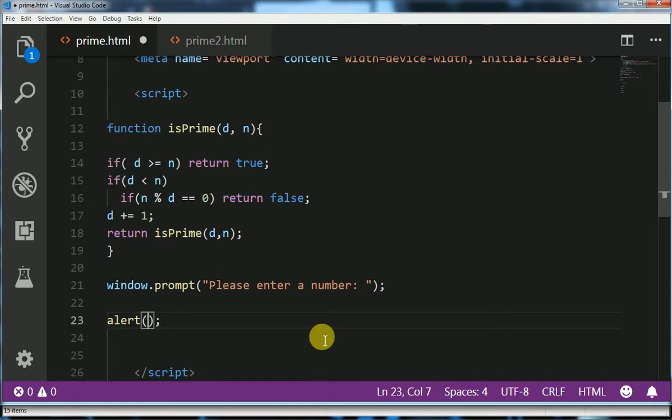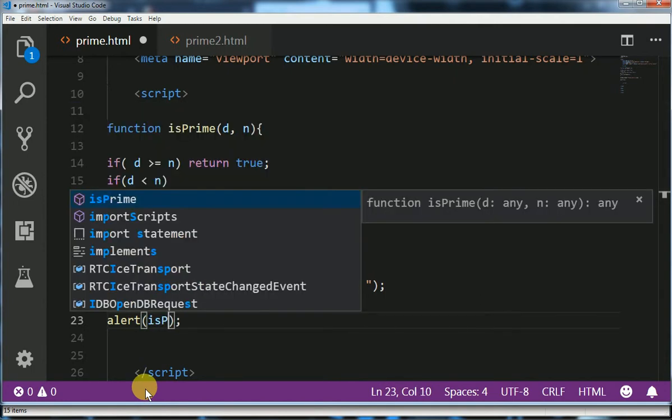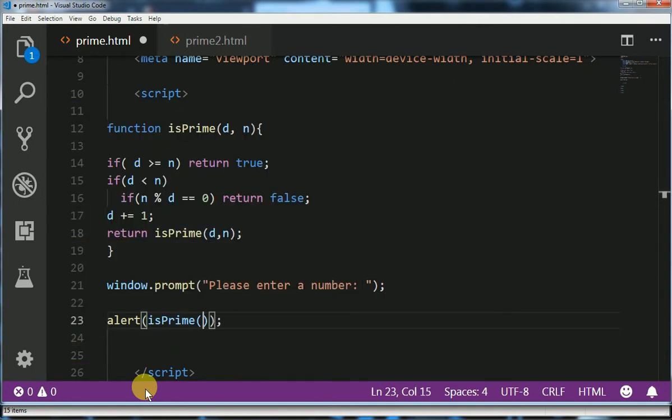Then we're going to type isPrime, our function. Remember, we are calling our function here to tell us whether the number we are passing is prime or not. Now the divisor will start from 2, dividing from 2, and then we pass the number n.